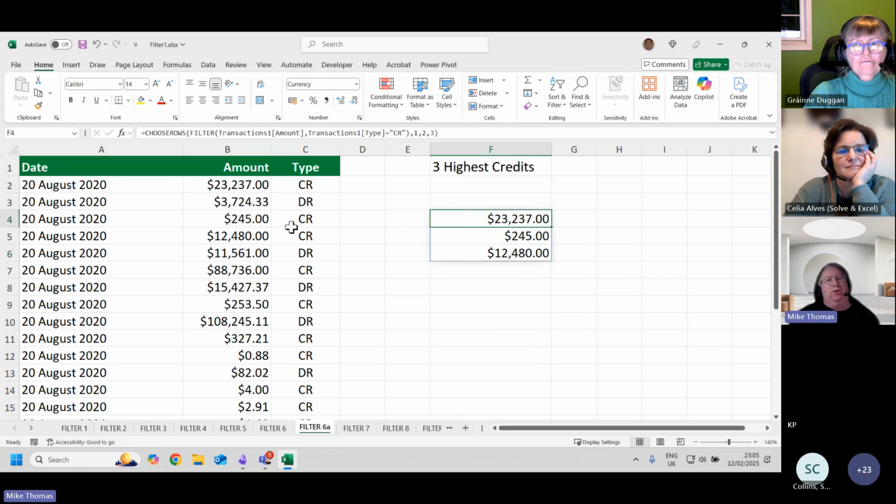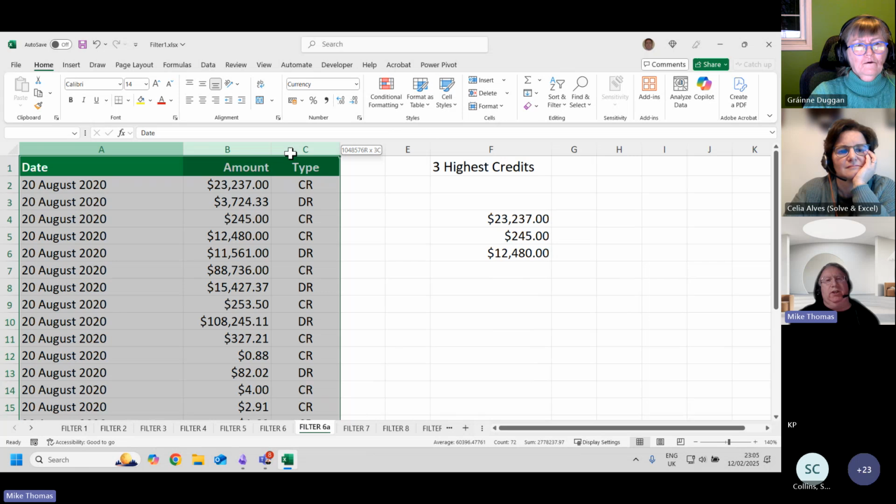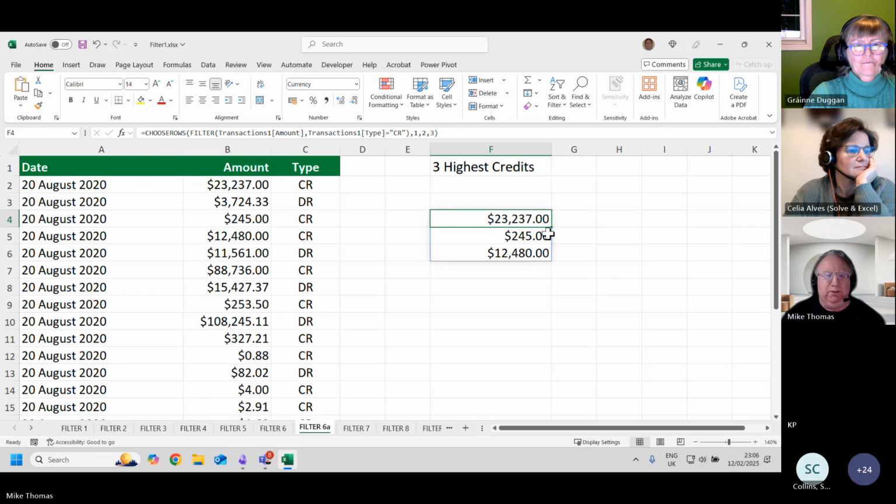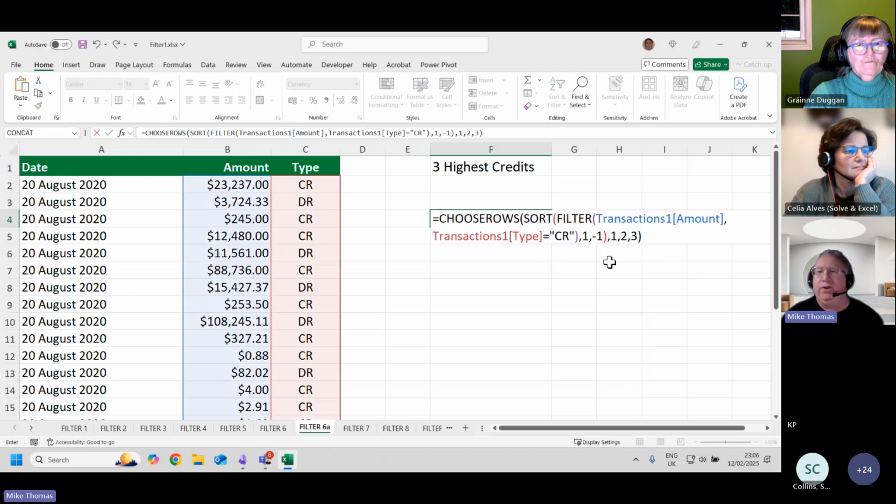So I've got 2 options. I could sort that range manually based on the amount column, and then it would work, or I can use the sort function with that. Again, to save a bit of time, I'm just going to copy the formula across rather than typing it in and boring you all with my typos.